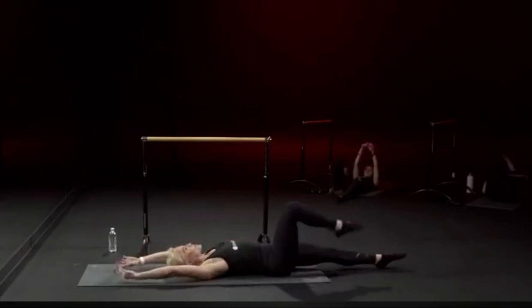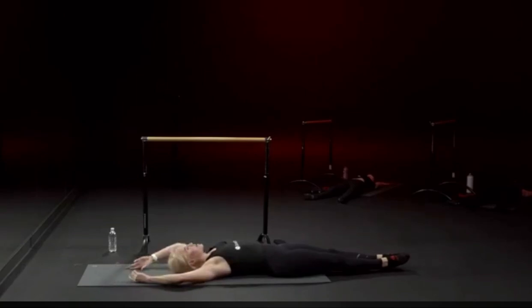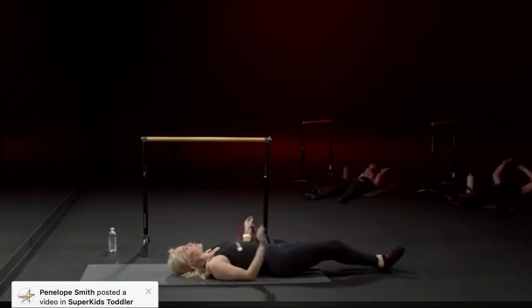Take a quick stretch here. Lengthen the arms overhead, lengthen the legs long. You get a nice natural arch restored in your spine. And then as you exhale, you can come out of that. We are going to use the tube and move into our final working part of class.